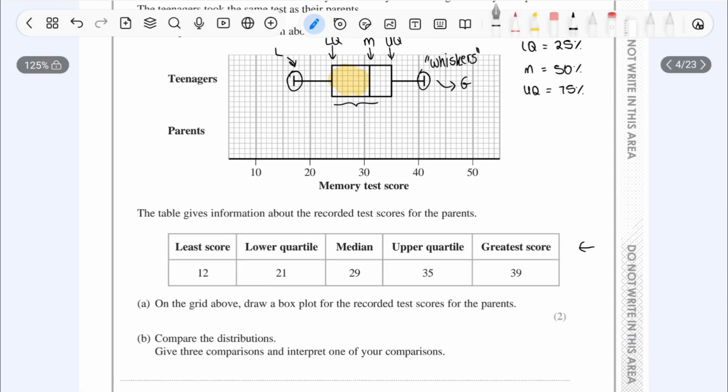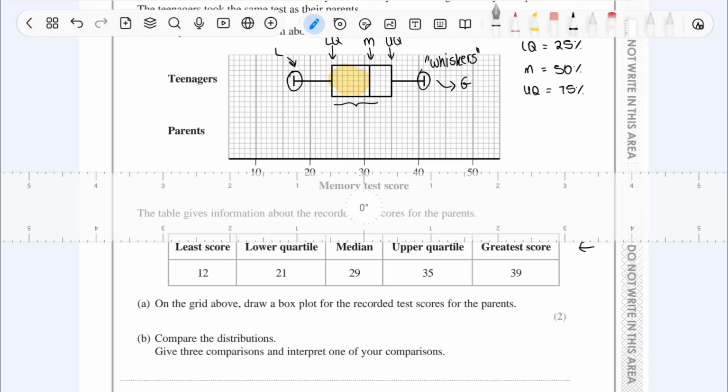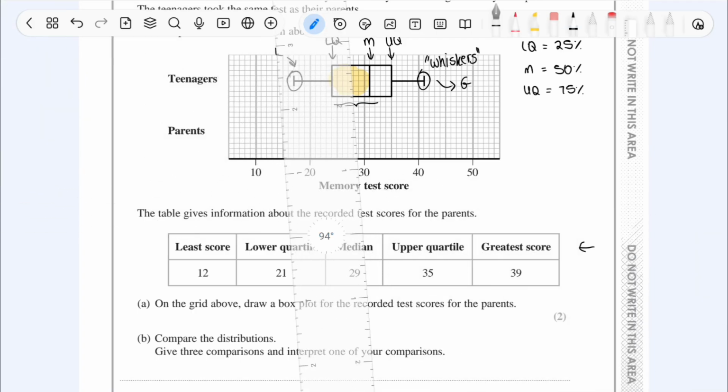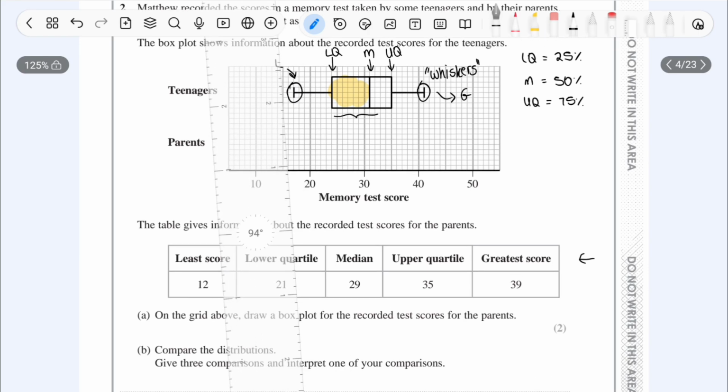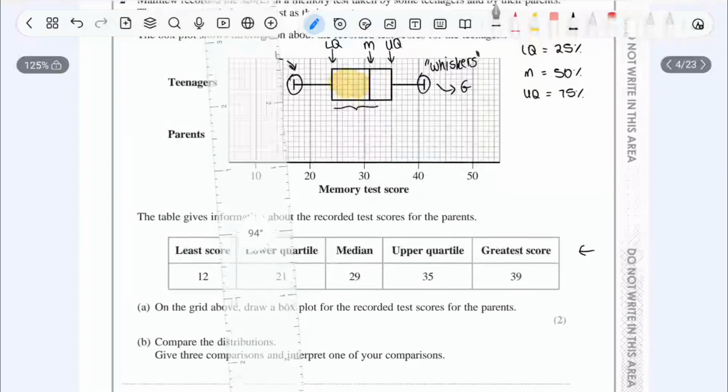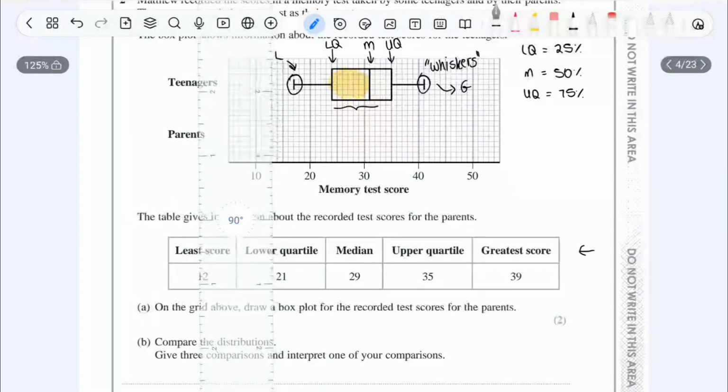So we just have to plot this. It's quite simple. You need a ruler. I recommend you do it in pencil, so you'll be able to trace over if you make any mistakes, because you don't get any second graphs in the exam, and if you mess it up, well, that's your mark gone. So what I'm going to do is plot first the least score. I'm going to make my way chronologically. You could go through any of the other ones, for example the median or even the greatest score, it doesn't really matter as long as you just do it and try to be as accurate as you can.